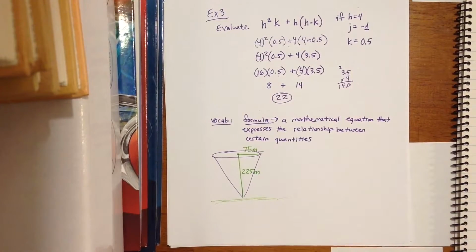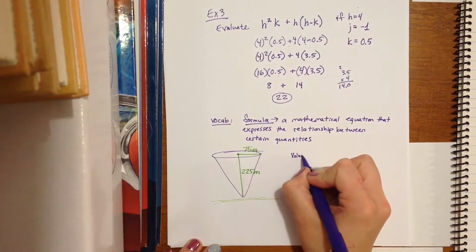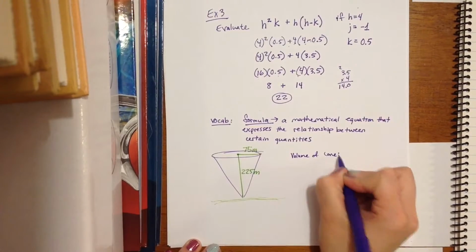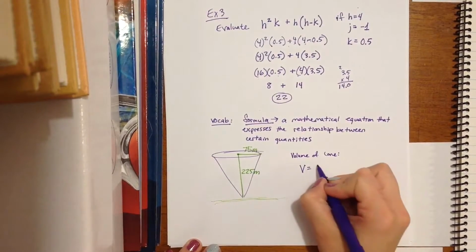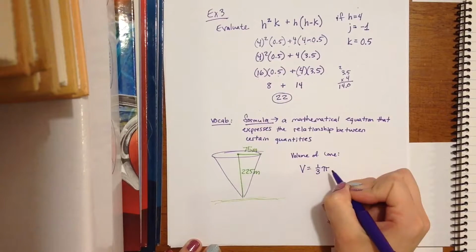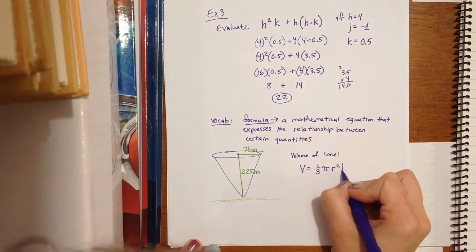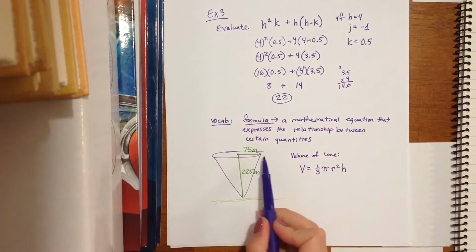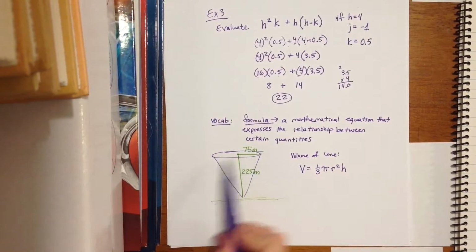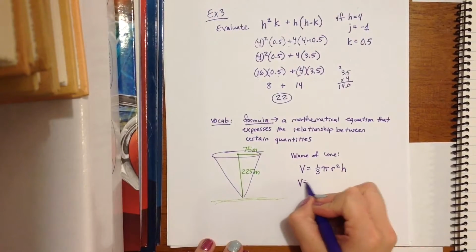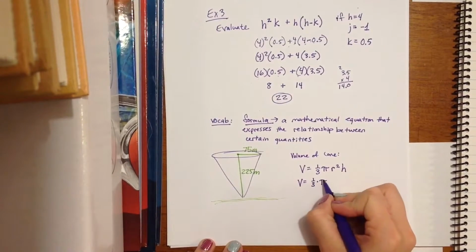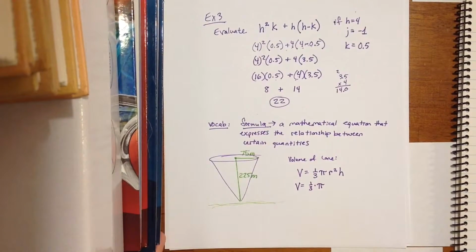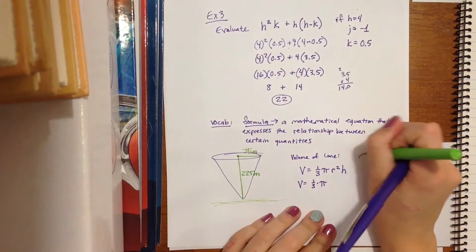And the formula for the volume of this cone, it's just an upside down cone, you might remember this from geometry class. Its volume is equal to 1/3 pi radius squared h, the height. So what I want to know is, based on this 75, 225, what is the volume? How much wind is spinning around in this space? So we have volume, which we don't know, 1/3 times pi. There's either going to be a pi button on your calculator, or you can just use 3.14.